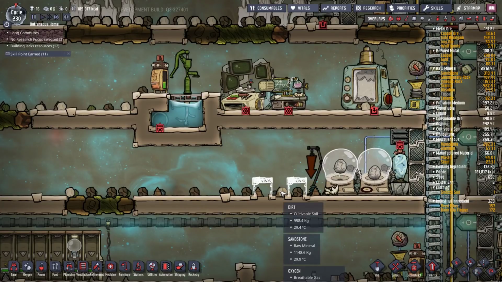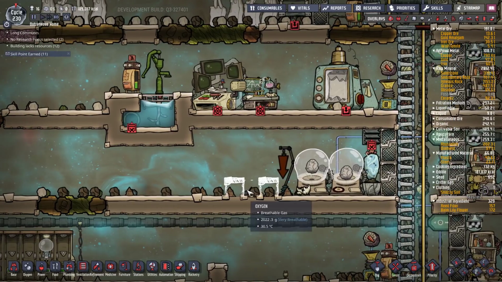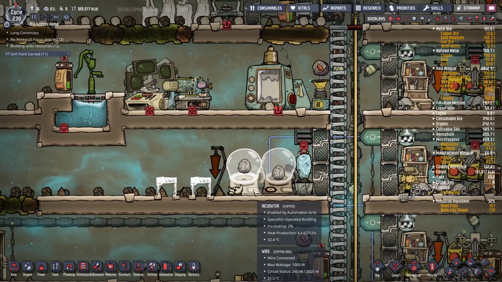What will happen is the eggs will drop down here, and then they'll sit there for 20 cycles until they hatch. And when they do hatch, the hatchlings can't jump. They can't jump 1 square, or can they? Well, if they can jump 1 square, I would have just made this 2 tiles higher. So they'd be trapped in the water, they'd drown, they'd turn into meat, which I could then turn into barbecue.